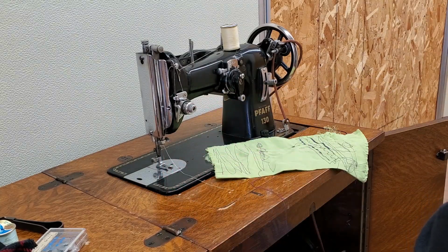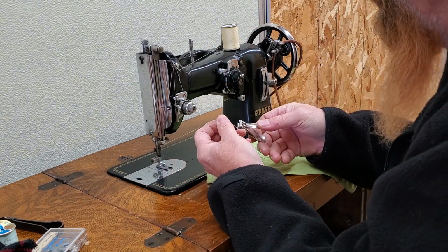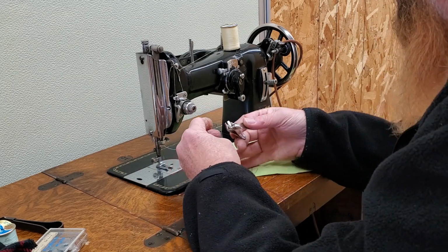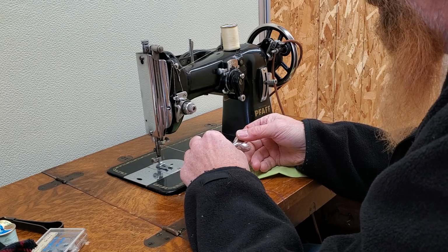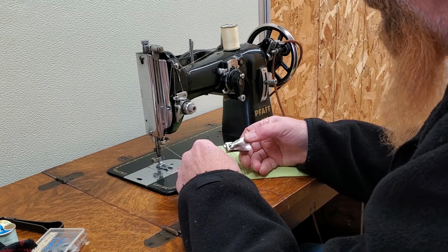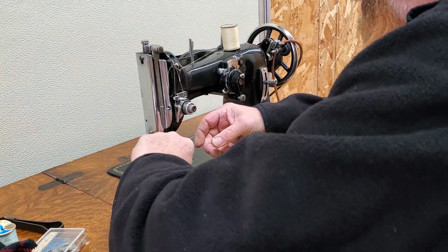And I want to cut a nice clean end on this, and I did not think to bring any scissors. Let's see if my pocket knife is sharp enough to cut a clean end. Oh, better yet, your nail clippers. If you try to thread the needle with a frayed end on your thread, it's just going to push the thread away from the needle hole and give you all sorts of trouble. So nice clean end on your thread, and through the needle from front to back.